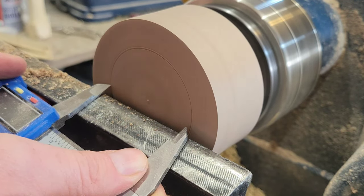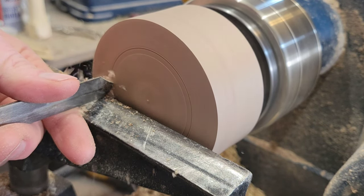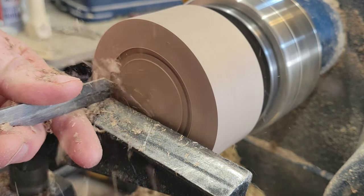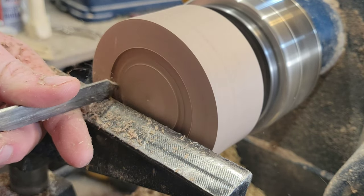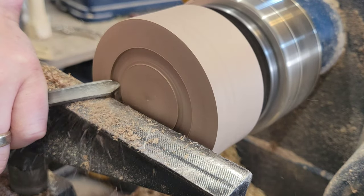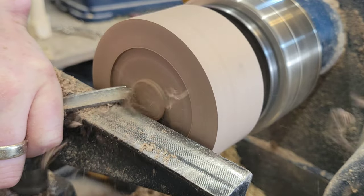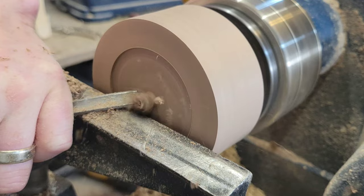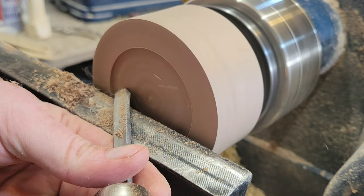After making it round and flattening out the bottom, I use my calipers to mark out where my jaws will go, and then use a parting tool to cut a recess so that I can fit my jaws in there. After I've got the outline of the recess with the parting tool, I switch to a spindle gouge to hollow out the rest of that little shallow spot.